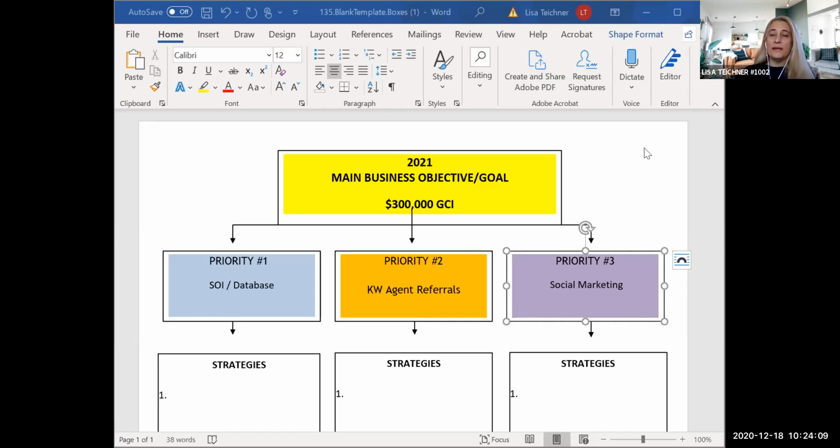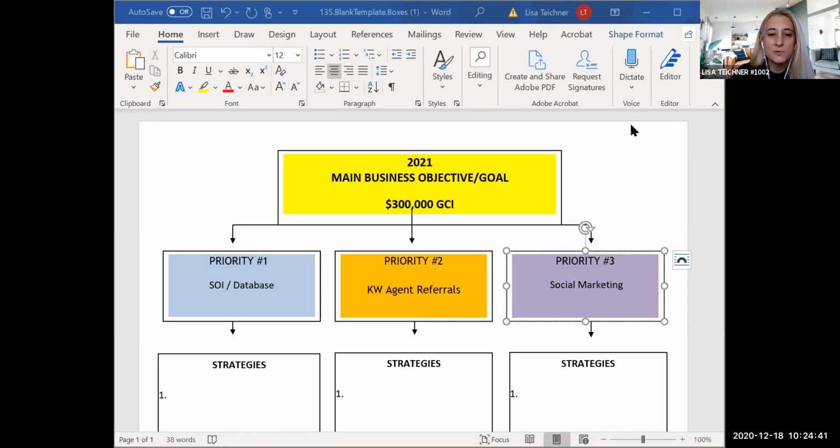That can also be, so you can be luxury specific. That's good. The other thing you can do is work the luxury into what your average price point is. So say you decided that you want to close, again, 300,000 in GCI, or you want to close 20 units, or you want to close 20 million in sales volume. That may also depend on what your average price point is in terms of how many units you're going to close, right? So those are some of the sub things that we do on the side when you're figuring it out.